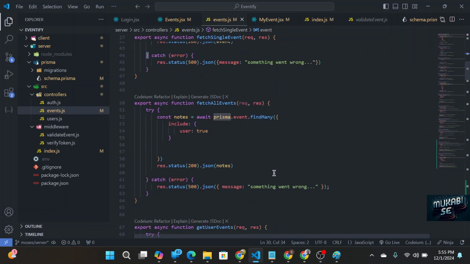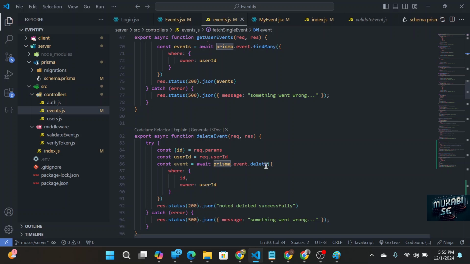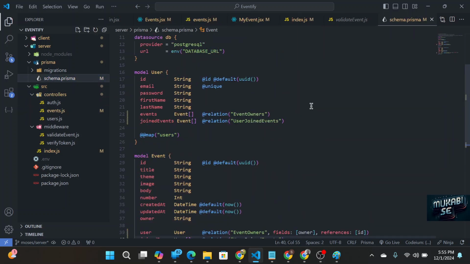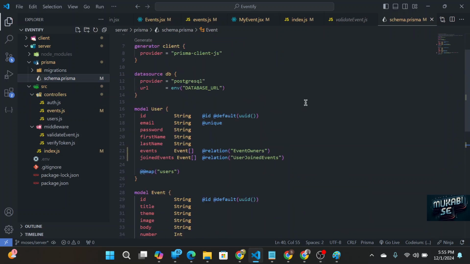And fetch your event and all that. And on the schema side, here we have the schema for our database.